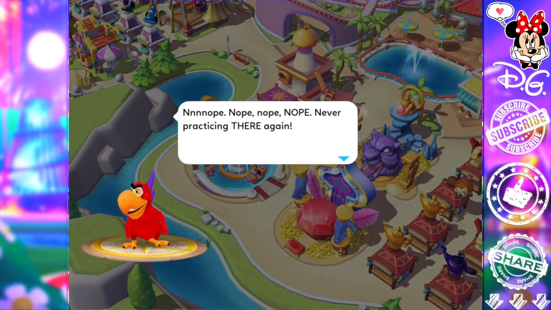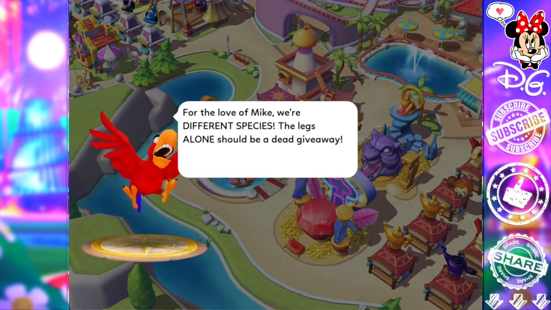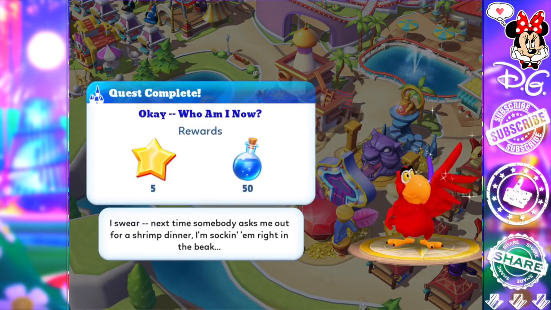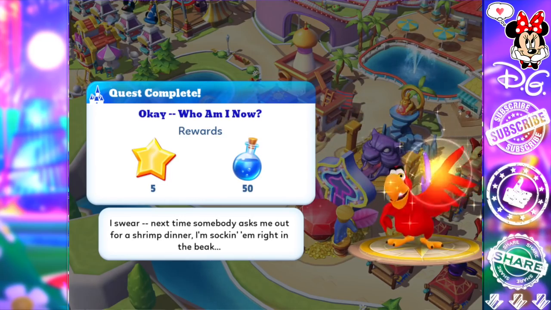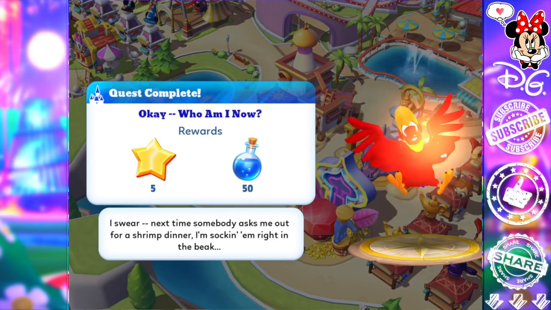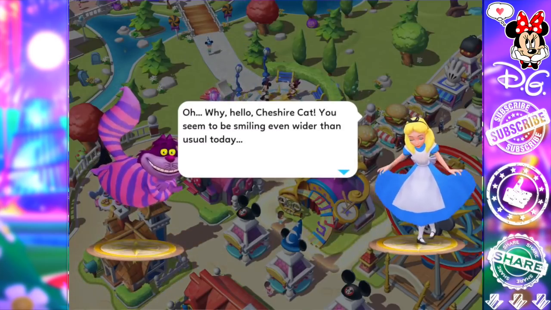Iago, no. Never practicing there again. What is it with flamingos? I'm some kind of catnip to them, or what? For the love of Mike, we're different species. The legs alone should be a dead giveaway. Quest complete. Okay, who am I now? I swear, next time someone asks me out for a shrimp dinner, I'm soaking them right in the beak. You should be flattered. With humans, legs, lots of legs are good things.